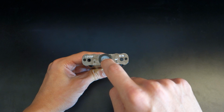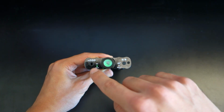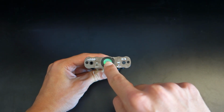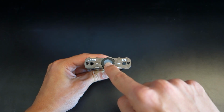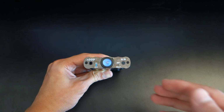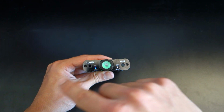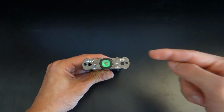Now, if I press down the button, you'll be able to see it comes up in green, and that's simply because I previously connected up to my PC. And then if I were to hold it down, it would go white to switch off. If I want to change mode, I'm going to hold it down. So last mode was green, but if I keep holding it down, it should change to blue, which is on Bluetooth, as the name would suggest. And then that would connect up to my phone via Bluetooth. You can see right there the blue light stopped flashing, so now it's paired up.